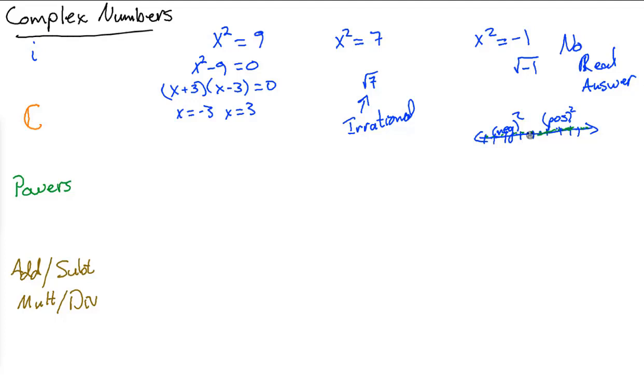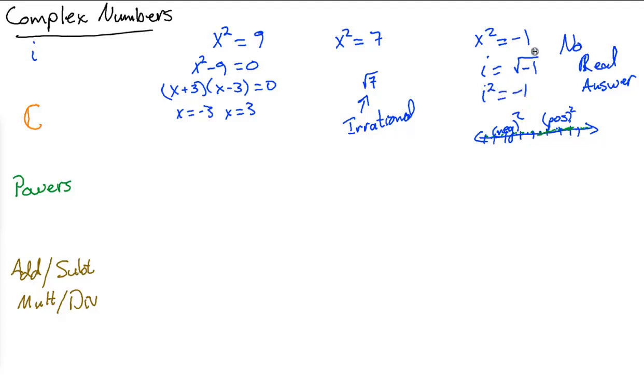So like all good mathematicians, we found a way out of it. We said, you know what? Let's make up a number called the square root of negative 1. And he's imaginary. He's not real. And so he's not anywhere on the real number line. He's off somewhere else. We call him i. So this makes us have i squared is negative 1.